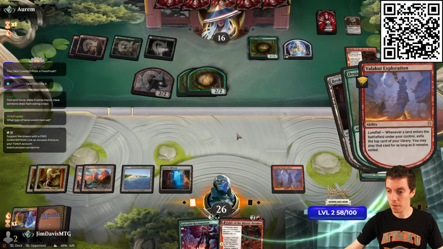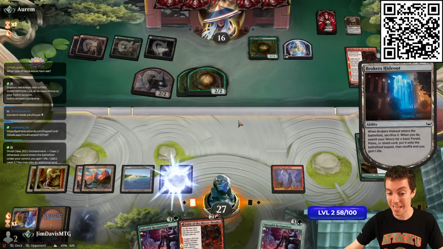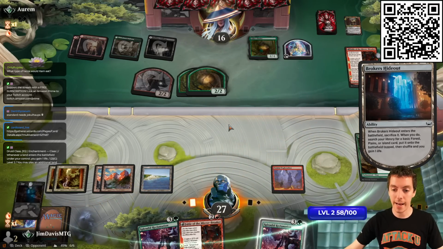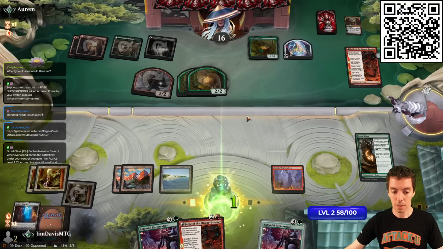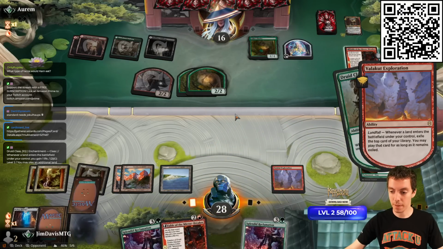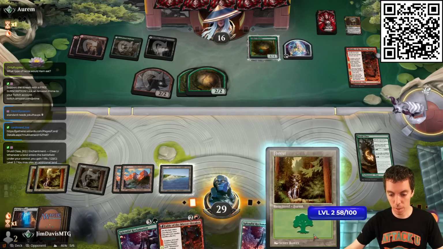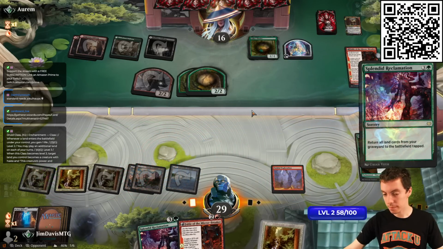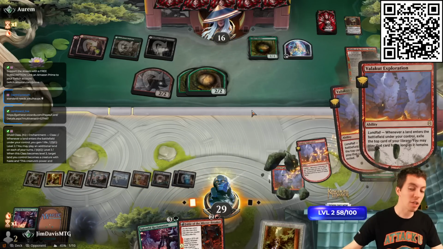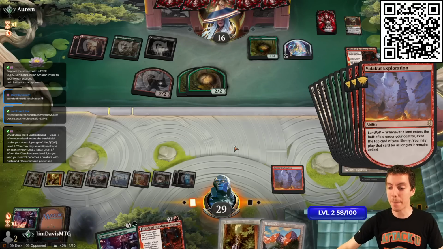Trigger Exploration. Revealing Reclamation. Perfect. We're casting that one anyway. So Hideout. Go get a Forest. Reveal our Landfall again. Forest. Cool. I don't want to play the Forest though. So I want to play a fetch land. Reclamation. Bring all the lands back. Pop it off. Let's go.